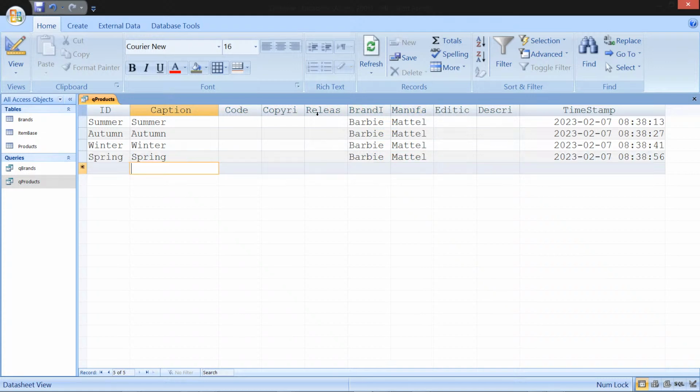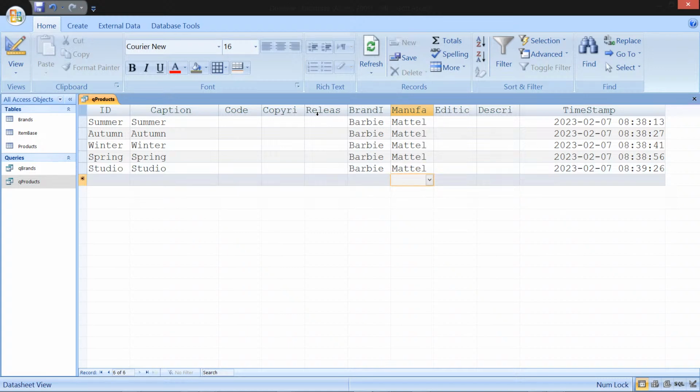This is not the official name of it. It's all Dollbase, but it's easier for me to separate them. Then we have Studio. That was a 5th edition to the series with furniture, a vanity table with it also. Timestamp comes automatic.